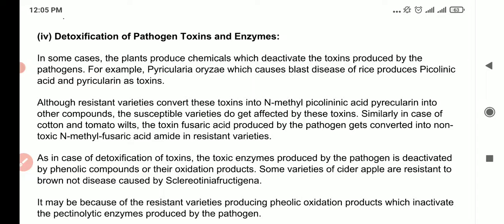Suppose you want to do a detox, so you are going to drink cucumber water or lemon water. Maybe your mother or your father, you must have seen in the morning, they used to drink lemon and honey. So that is their detox. They say, if I drink this in the morning, my toxins are all cleaned out. So they are cleaning all the toxins that were accumulated at night. Here also plants detox themselves, so they remove all the toxins by some methods.